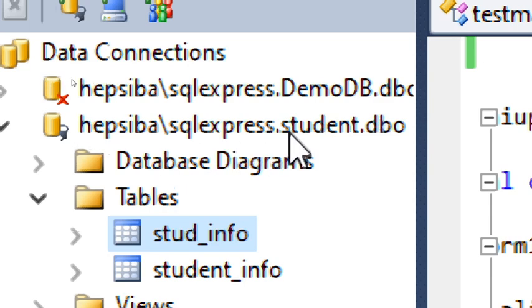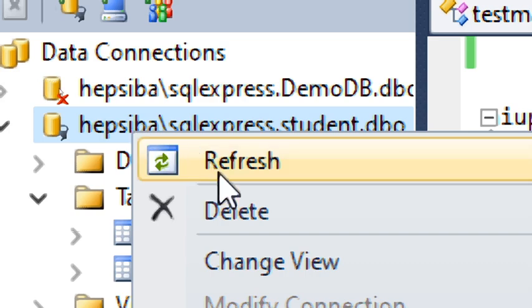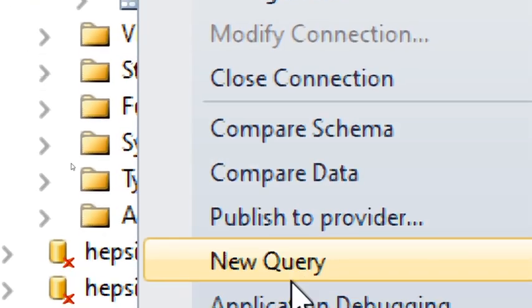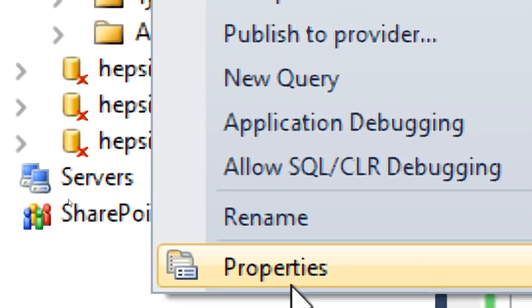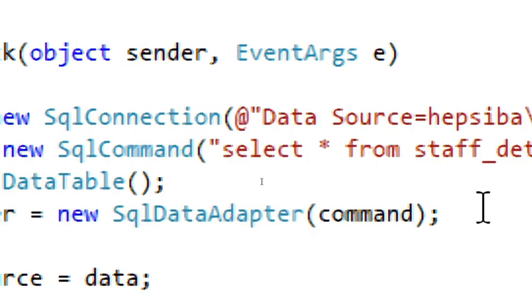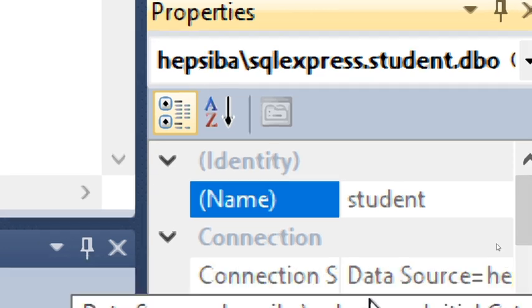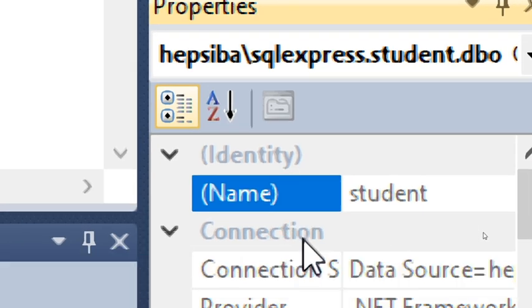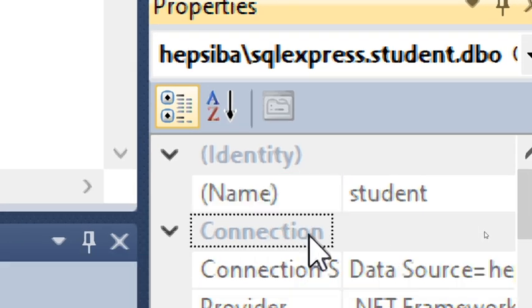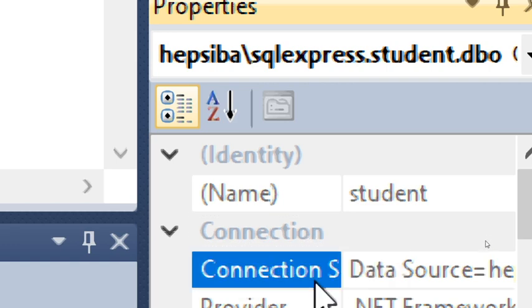The database we have selected is student DBO. On student DBO, right click and go to the properties. Going to the properties, we can see the connection string. This is the connection string.